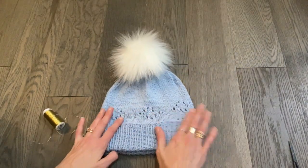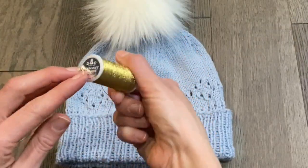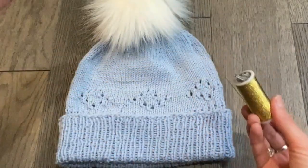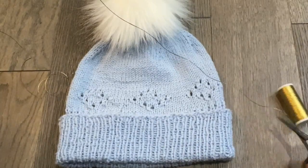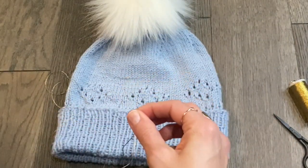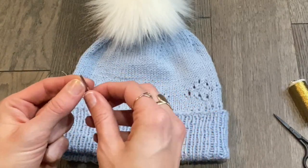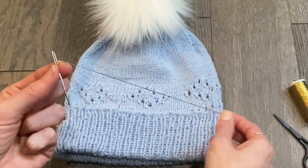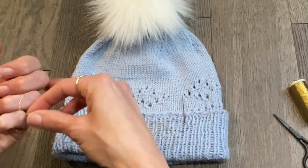Flipping it over to this side, I have some lace motifs that have not been embroidered yet. I take my DMC Diamante Grande — this is one of the gold colorways — and just clip about 18 inches. You can hold this in as many strands as you want; I find that holding it double seems to be enough. I'll thread my yarn needle, double it up, and then just make a simple knot.